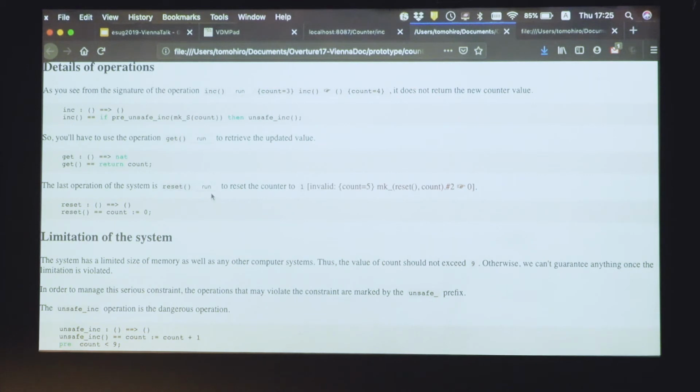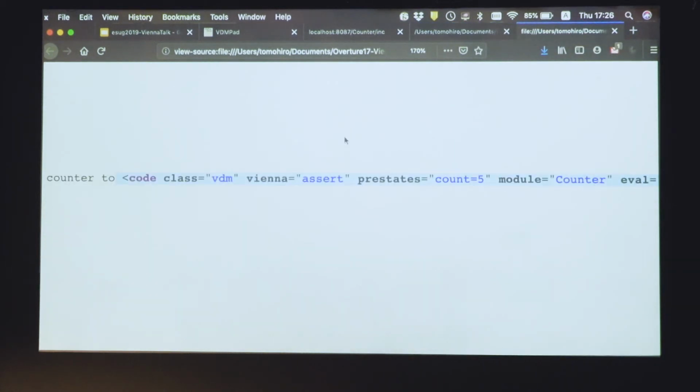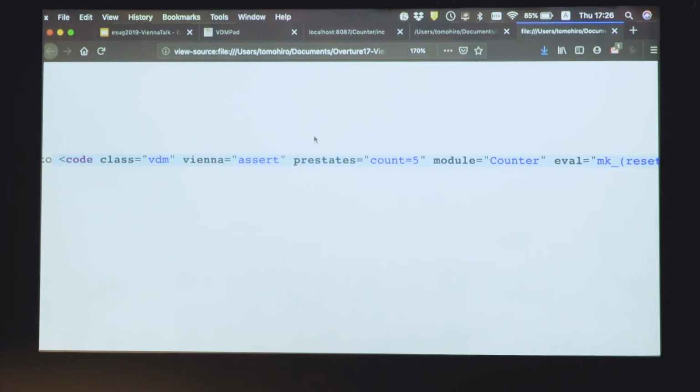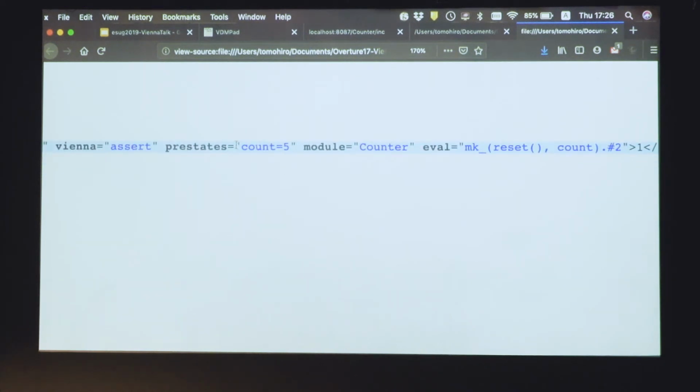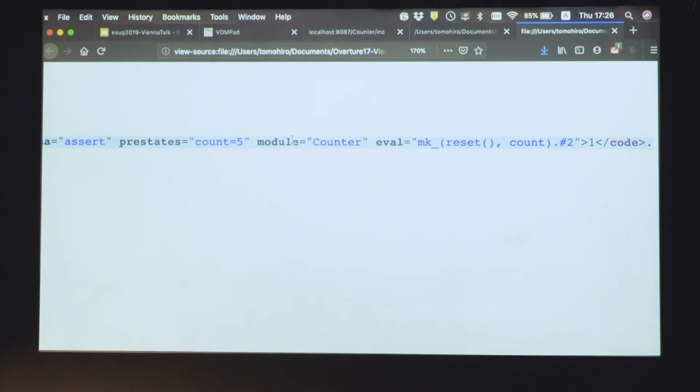And the same for these run buttons. I can do that. And here, I get some strange message: invalid something. What it means is I placed some assertion code in the HTML, in a code element that has the attribute Vienna equal assert, and this state definition before execution is a kind of setup routine.